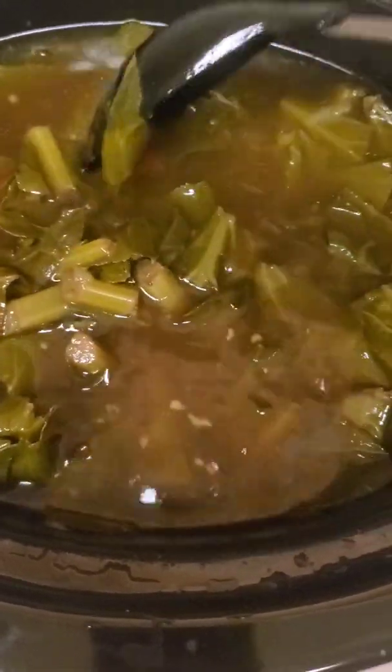All right, everybody. Here's the finished product. Look at that. Nice and delicious. I wish that you all could smell it. Meat falling off the bone, which is how it should be. Look at that. I called it a ham hock earlier. I'm just saying I don't know. Oh, yeah, it's falling right off the bone. That is a turkey neck. And my grandmother requested that I bring her some, and so I'm going to bring her some.